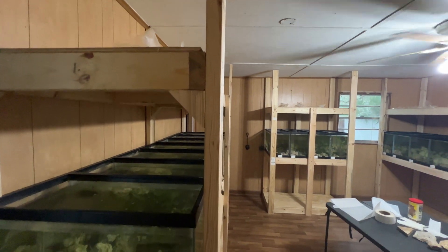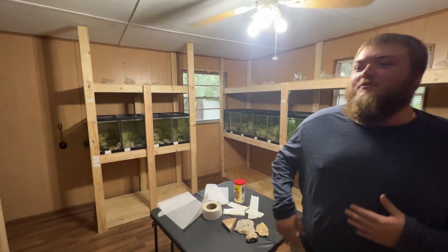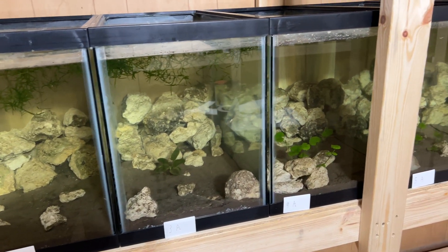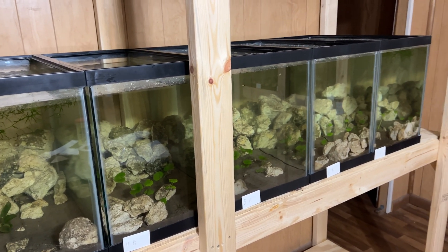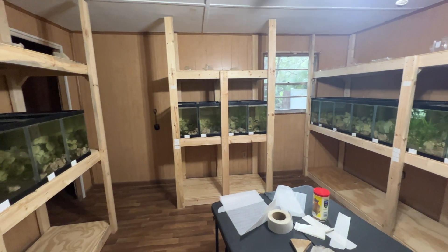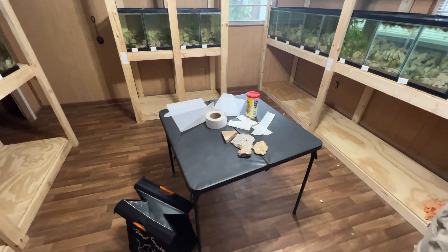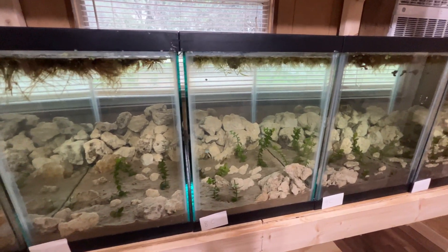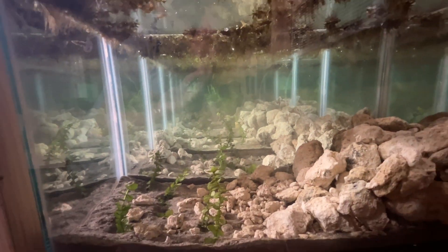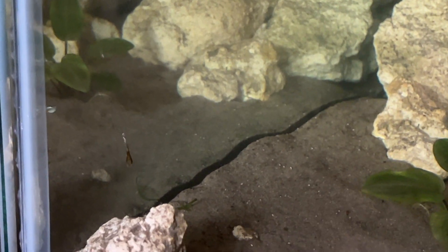Here's a little sneak peek of what my neighbor's been up to — he's been building his own fish room. There's Connor, trying to become the next Lucas Fish Guru. Check it out — he's got a bunch of yard rock and yard sand, plants going, and he's doing this with ambient light. No filters. Lots of room to expand — plenty of room for more tanks. Every command center has to start somewhere. I like how he's got the rocks spread out here and there, and you can look all the way down it.